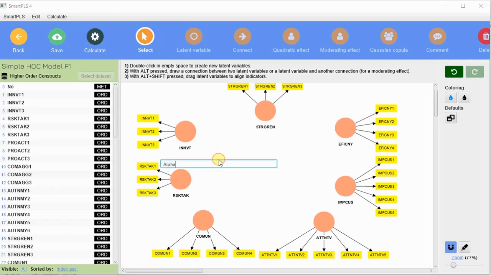So double click on the empty space in SmartPLS, and let me rename it entrepreneurial orientation.